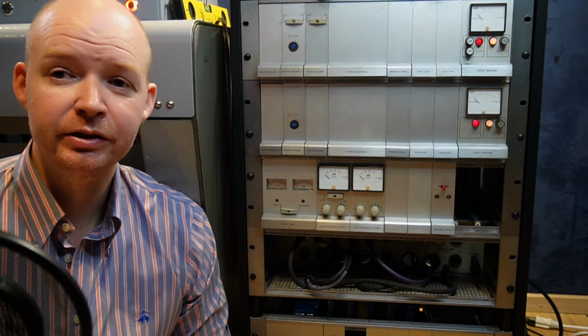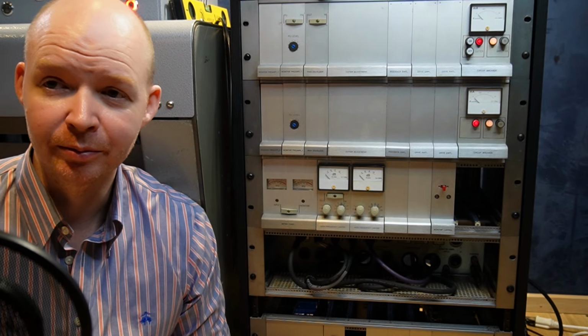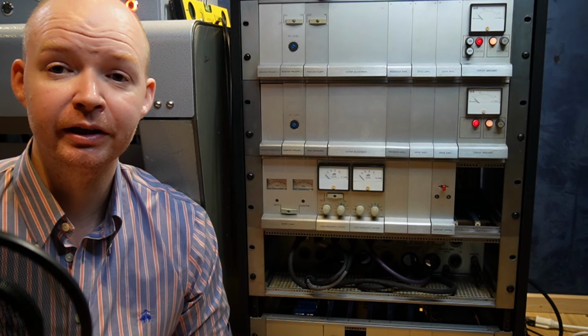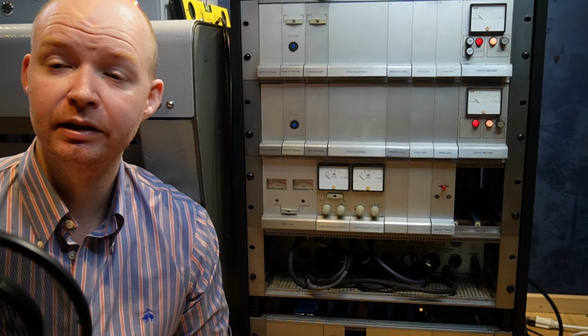It's important to realize that if you load up your master with absolutely tons of high frequencies, it will get limited, and depending on how far you take it, you might end up with a really crunchy sound, especially near the end of a side. That's called inner groove distortion, and I'll go into that in more detail in a later video.